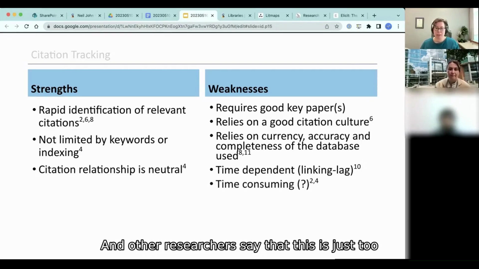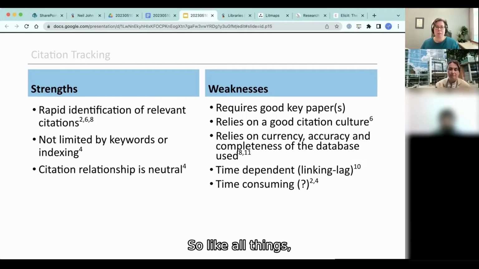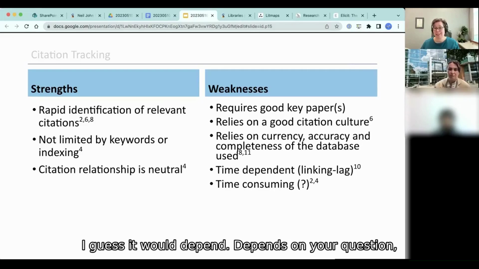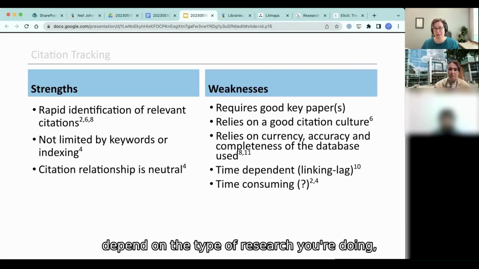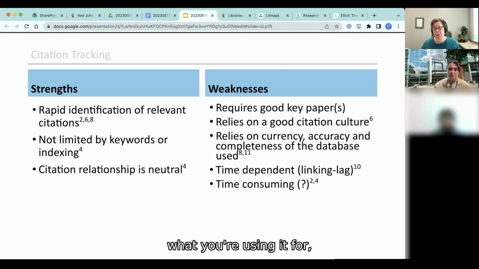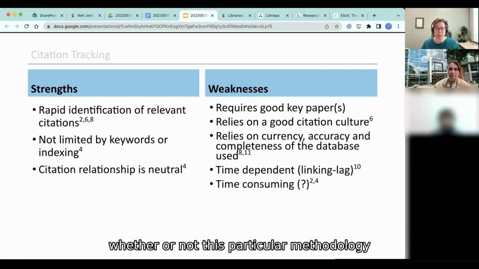Other researchers say that this is just too time consuming and it's not worth your effort. Like all things, I guess it would depend on your question, the type of research you're doing, and what you're using it for, whether or not this particular methodology is going to be useful for you.